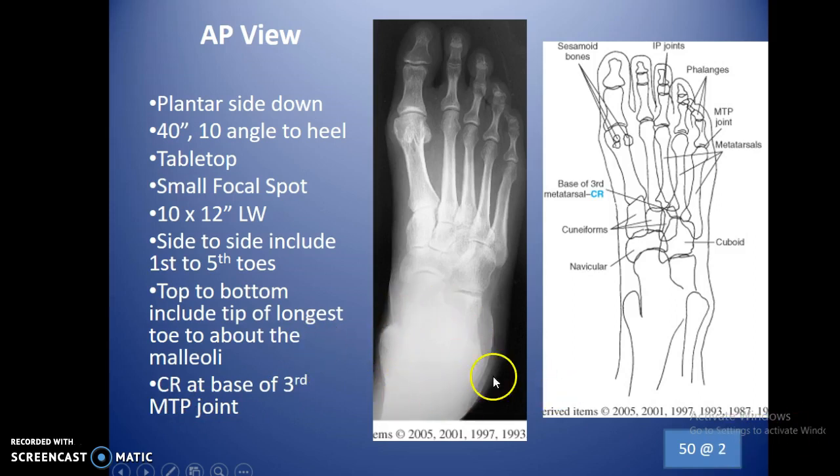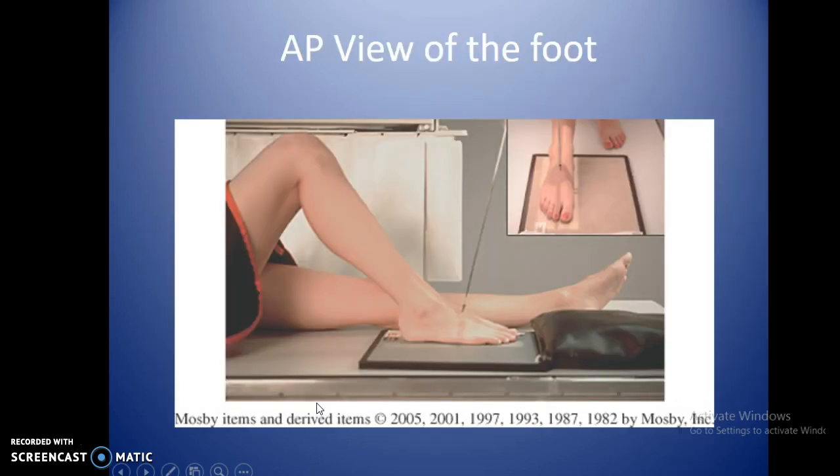You're going to have a lot of overlap through this area here, so you can trim off a little bit of the back. If your light field goes past the heel, you'll probably open a little bit too much in your collimation. Visually what it looks like, be stepping right on the middle of the plate, marker towards the outside. There's always room because of the way the foot is tapered to put your marker right in this area right through here. And if you want to keep it lateral, that's fine. Just keep it on this side of the foot.